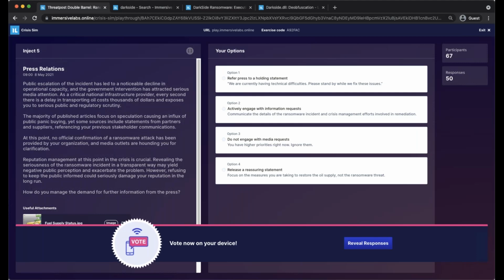That actually fits what Paul was saying earlier about focusing more on the people. As a cybersecurity community, we care about the ransomware threat, but 99% of the population cares about getting their fuel. So by going with option 2, I'm feeding a small minority of people who are watching the crash in real time. Whereas going for option 4, I'm feeding the people who are actually being impacted in their daily lives by this. So I can see where that would be a really good option to go for.